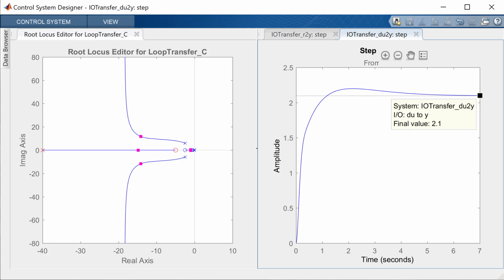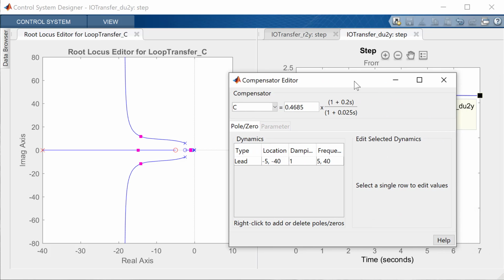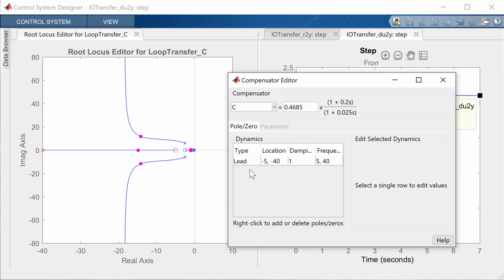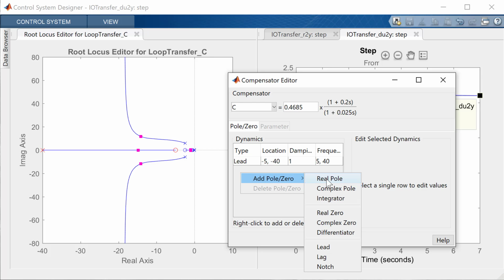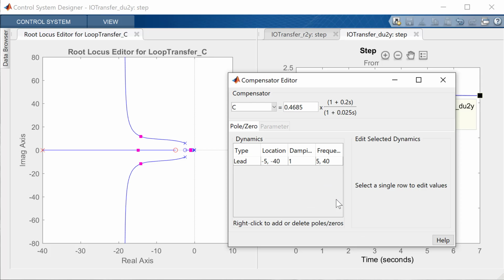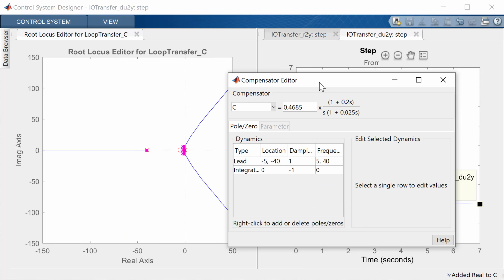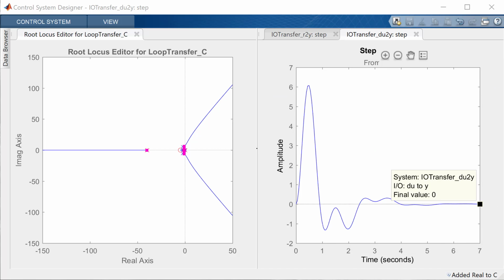So we're going to pull up our compensator window. And so we are going to add two terms. One is we're going to add an integrator. So that's the 1 over s factor that goes in there. And so what happens is, if I pull this away just for a second, you'll notice that we get some pretty bizarre behavior. So you see the root loci now going out and into the right half plane, which means that this is becoming unstable.